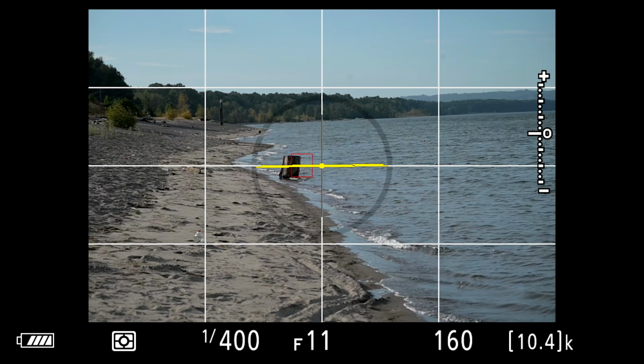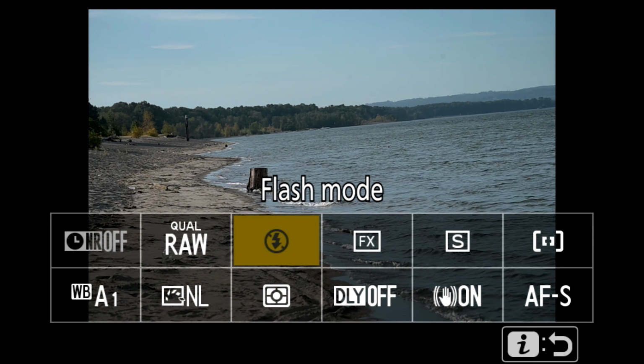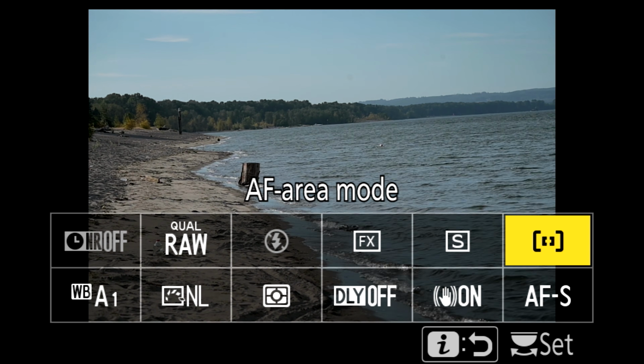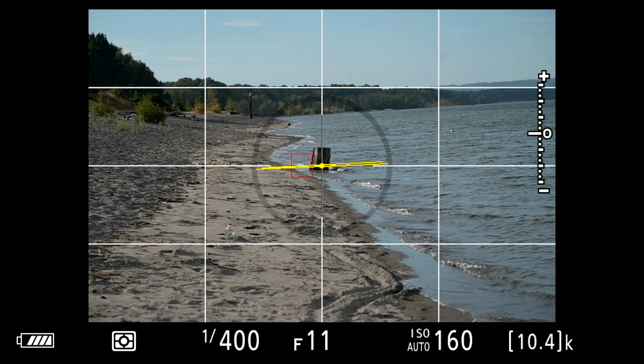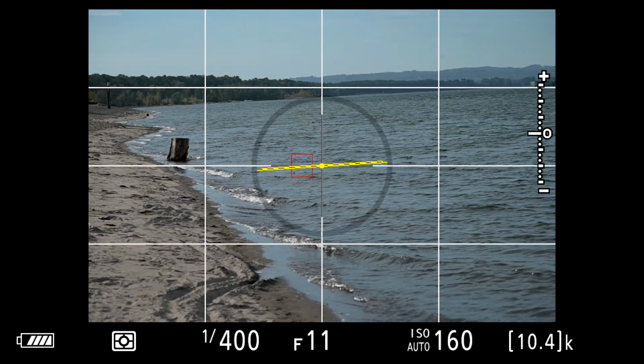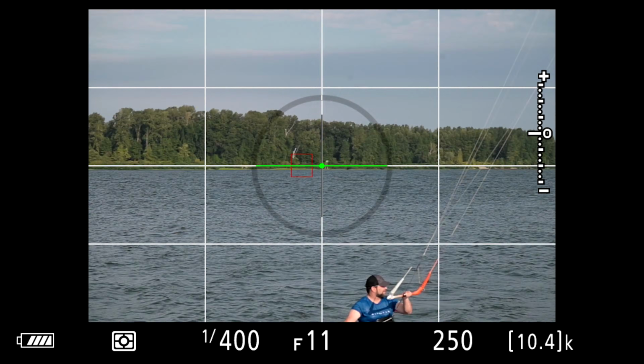All right, so let's say I'm hiking along the beach with my Z6ii, and I'm in my just kind of normal mode. I'm in single point AFS. You can see that right here if I go into the i menu. I'm in single point, moves around the frame fast, AFS, locks focus. I'm in manual mode, 400th of a second, f/11. I'm sort of surveying what's going on out here. This is the Z6ii again.